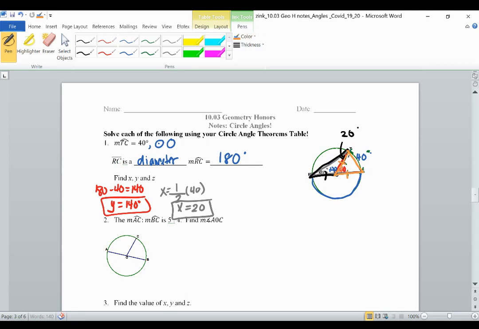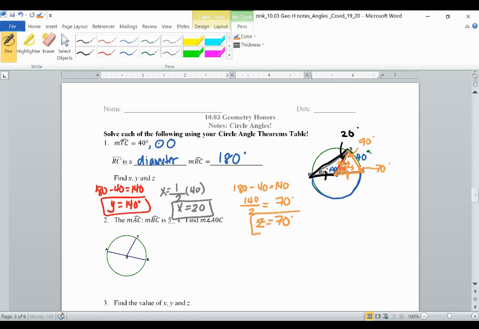So we know the vertex angle of it is 40. We know the 3 angles in a triangle add to 180. So if I do 180 minus 40, that gives me 140. So I've used up 40 degrees out of the 180. I have 140 left. Since it's isosceles, and these are the two congruent sides, I know the angles across from them will also be equal. So I'm going to take 140 and divide that by 2, which will give me 70. So each base angle will be 70 degrees. So Z is equal to 70 degrees.